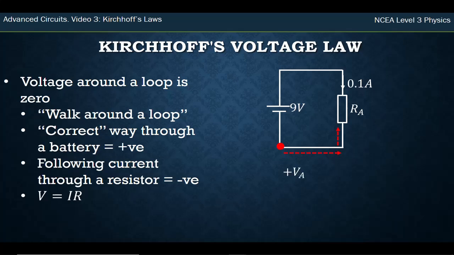So instead of following the current through the resistor, it's going to be positive because we're doing the opposite of the rule. We keep going round until we hit the battery and now we're going through a battery the wrong way. Current comes out of the positive but we're going into the positive, so that's -9 volts. We're back to where we started. Voltage around a loop is zero.